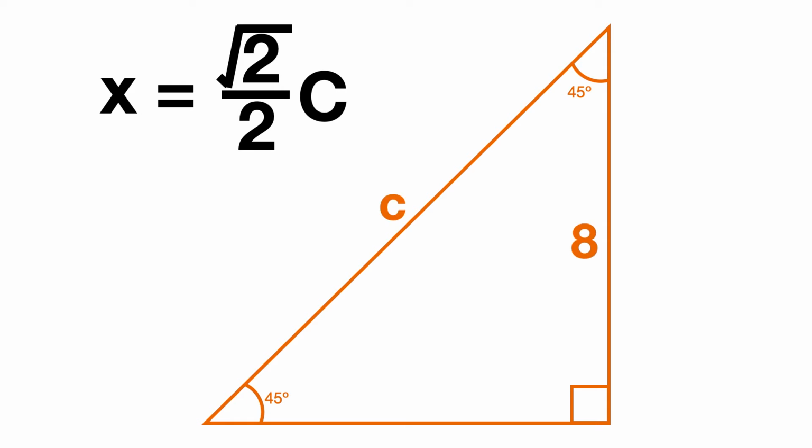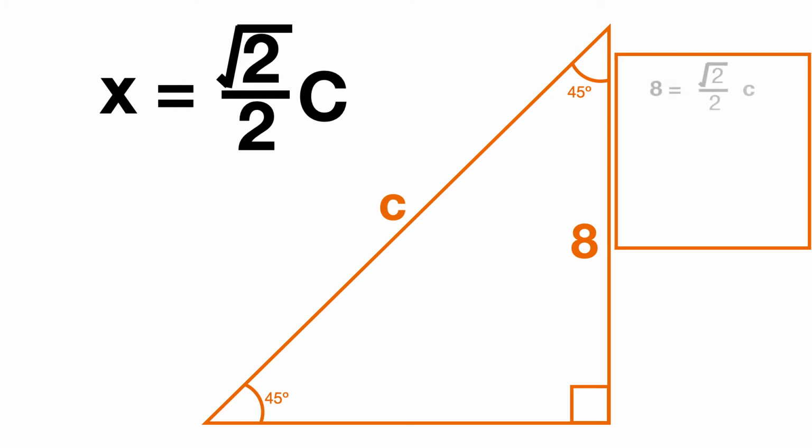Okay, so here is a real problem that you might want to solve. Okay, so here is our problem. So you're given 8 for one of the sides, and you want to figure out the hypotenuse given one of the sides. Okay, so we use this equation, and we're going to go off on a little aside. This is like all my equations are in here, in these boxes. Okay, so we know that 8 equals square root of 2 over 2 c, right? Because x is going to be 8.